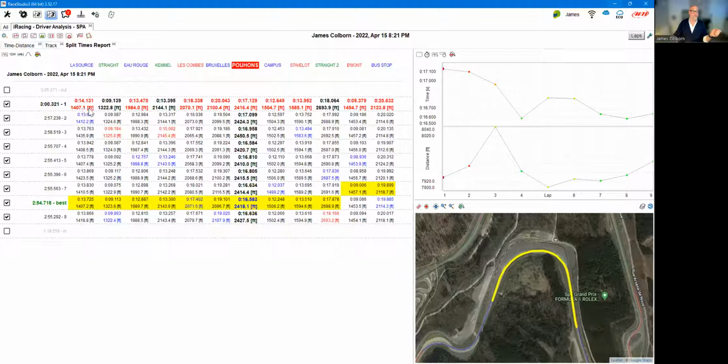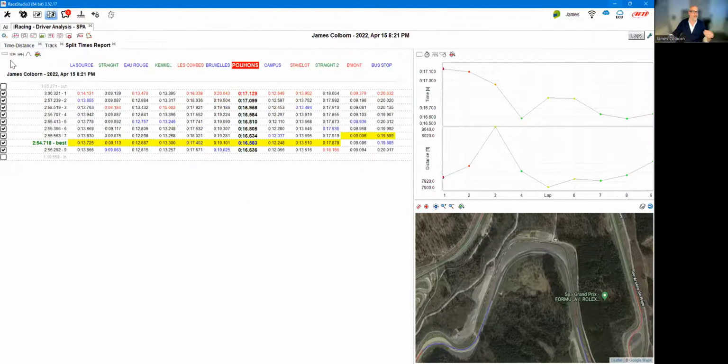But so if I click here, it's going to add in not only the amount of time, but also the distance you drove through that particular area of the track as well. So that's useful if you want to be able to see how much actual track was driven as well, which I think is a really interesting sort of analysis. I don't use it that often, but it's nice to have nonetheless. So you can click and hide that.